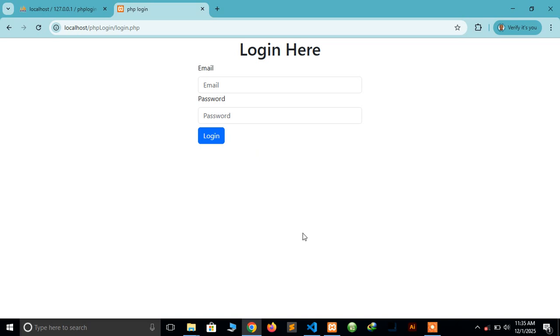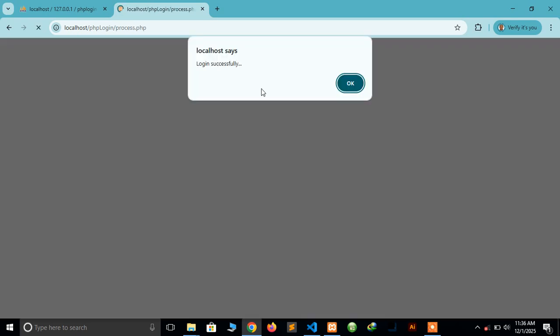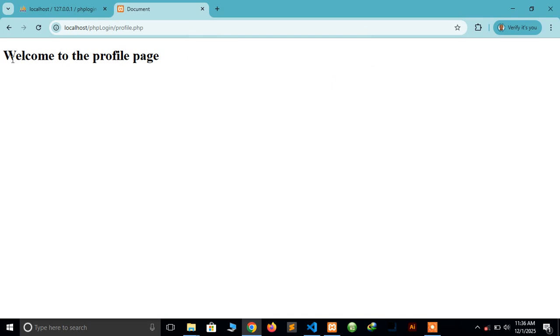In the next video, we are going to create the logout system, and we create a navbar here. If the user is logged in like this, then he should be directed to the login page, and he should see logout, and also he will not see the login and then the logout again.